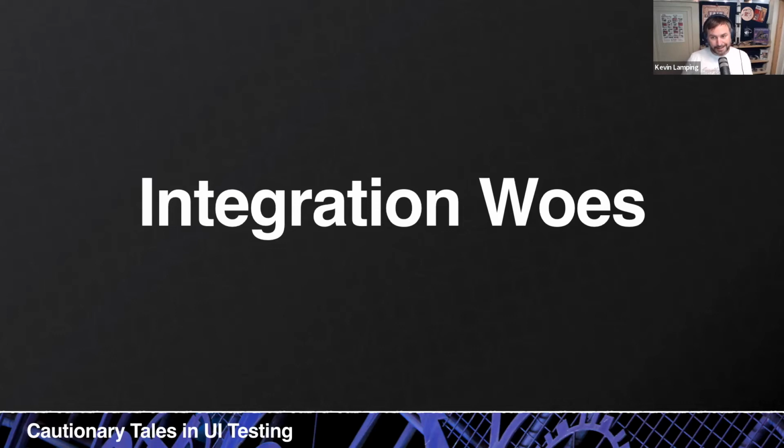Assuming you have access to add all that, you have to keep the data consistent between your local server and your dev server, because you want to run the test locally so that you can debug it and write new tests. And you need to run it on the dev server so that it's integrated into the CI/CD process. So what happens when those are different databases? And so you've got your user that you use to log in that's on your local machine, but it's not on the dev server, or vice versa. And then what happens when somebody on the dev server accidentally changes that user? Now the test is broken and you have to figure out why it's broken.